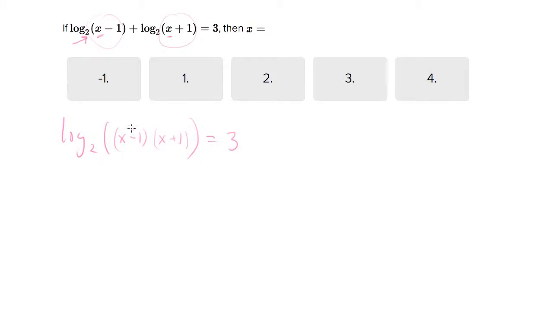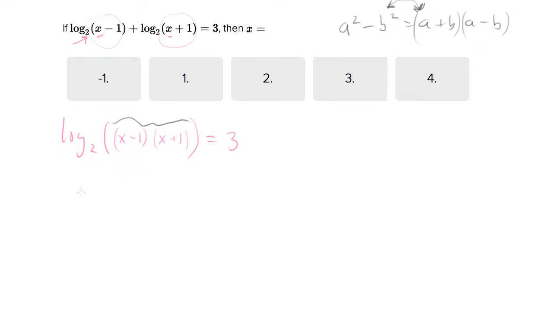Well, now the part inside the log you should recognize as a code. This is our difference of two squares code, right? So remember that this is the ACT's favorite code. In fact, let's not use x because we have x in our problem. Let's say a squared minus b squared equals a plus b times a minus b. So if you ever have something plus something times something minus something, you can convert that into this form here, and vice versa. Neither one of these is really superior. You just need to be able to go back and forth between them very easily.